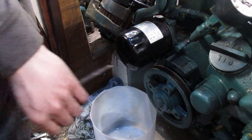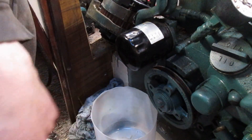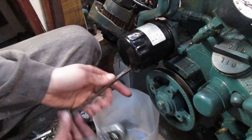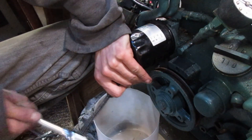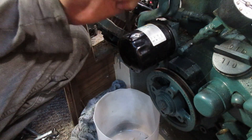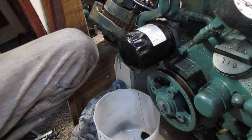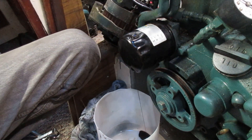While that's draining I'm going to pull this oil filter off. What I like to do is stab a hole in the back of it so it drains out right into the bucket instead of flowing all over. Then put another hole in the top so it can vent — and now you've got a nice steady stream of oil draining from the filter.